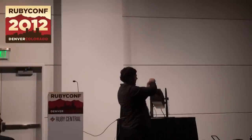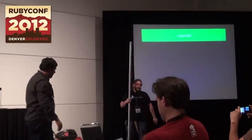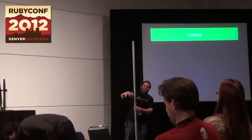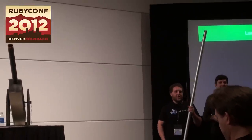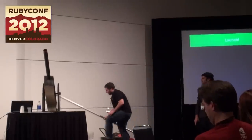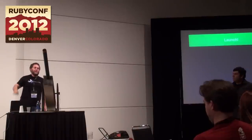So anybody who wants can go to curie.local on your computer, and you can actually click fire. Just don't do it while he's in front of the cannon. If you can get there, I don't know if the conference Wi-Fi is actually working. Curie, C-U-R-I-E, dot local, and then it's port 4567, sorry.